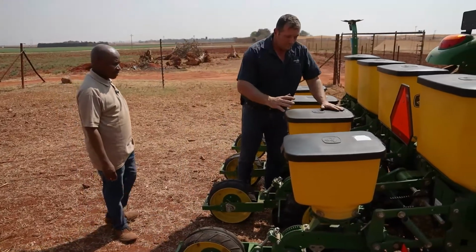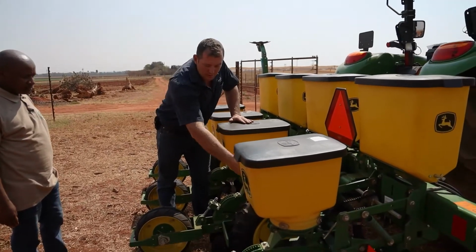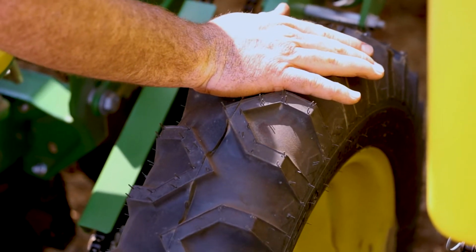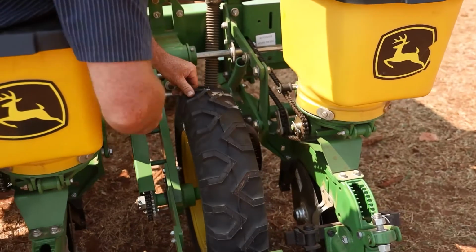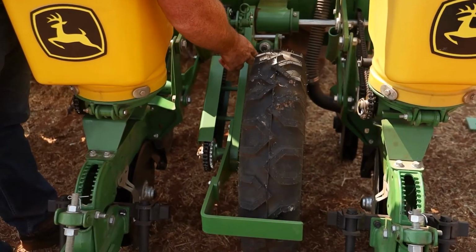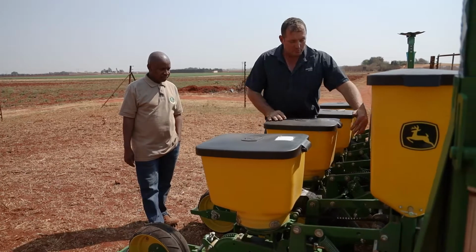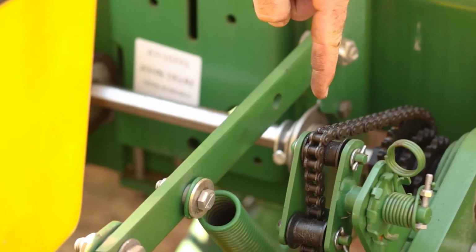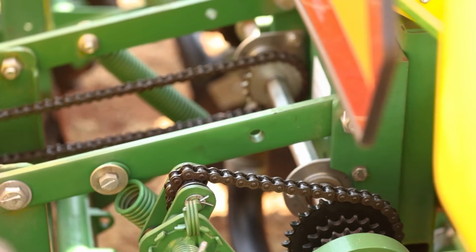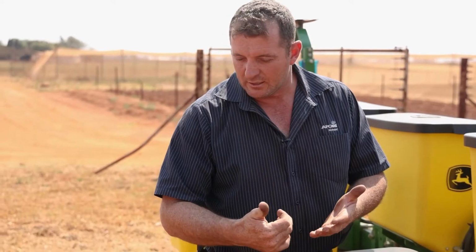Then on this specific model, every 2 rows has got a drive wheel in between. Very important on the drive wheel: the tire pressure, as stipulated in the manual, is really important. Both wheels have to be at exactly the same tire pressure to make sure it drives effectively. What we have here is a driver and a driven sprocket with 3 options in the top. That will indicate in the manual how many seeds per hectare you want to plant.